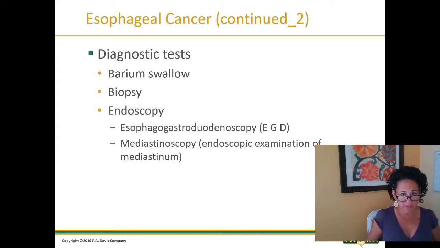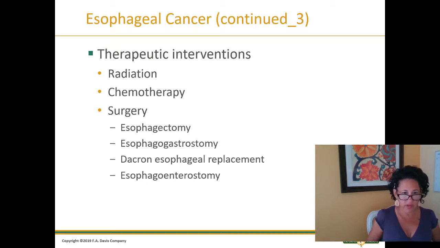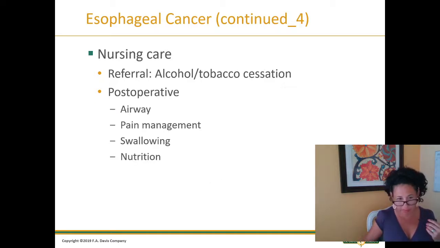Okay, we can do barium swallow tests. You do need to know what type of diagnostic tests are relevant here for esophageal cancers. They're going to do biopsies, endoscopies, all these different things. What can we do? Radiation, chemo, and surgery. Like most all cancers, it depends on how advanced it is. Early detection is always the best. But if they're able to do surgery, they will. If they have to do surgery first, then chemo, radiation, all different kinds of combinations can happen.